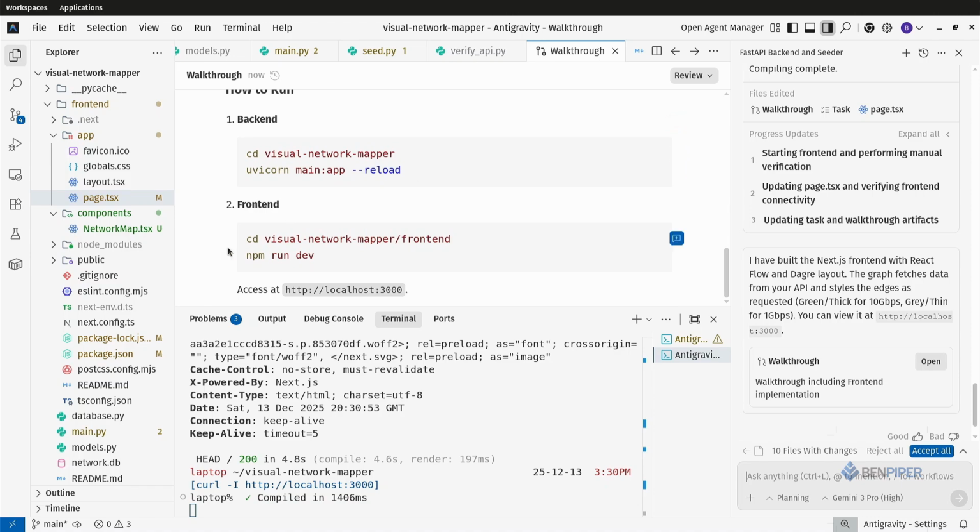How to run the front end, it even tells me, all right, go into the front end directory and then npm run dev. All right, so npm run dev, that's already, front end's already running, access at localhost 3000. Now the network engineer in me wants to go look at the code on the front end and see exactly where it has the connection to the back end, which is it going to be localhost 8000? Is it going to be 127.0.0.1? I don't know. But let's go ahead and go to our browser here.